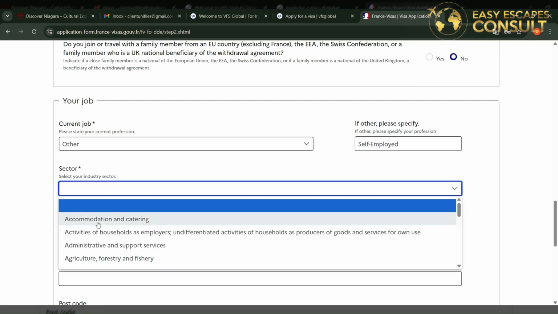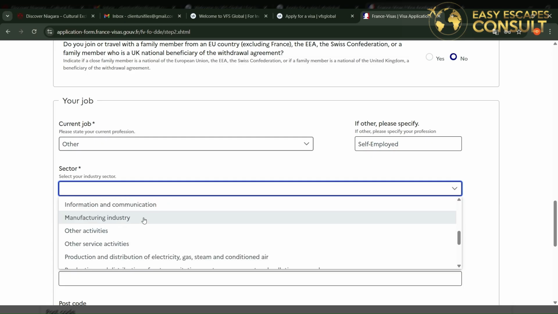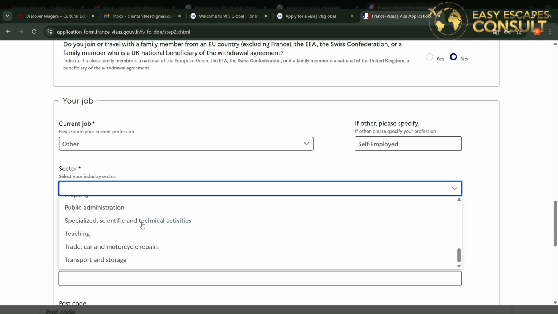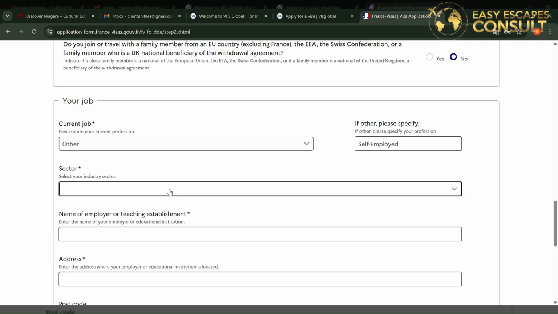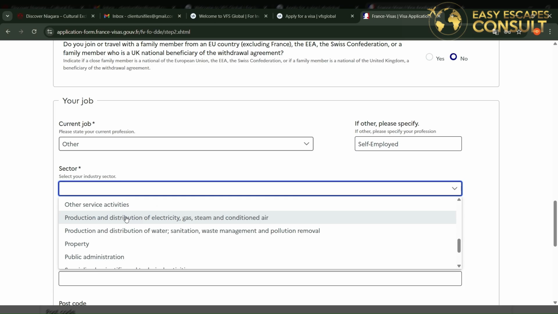So sectors are like, are you in? So you just choose the one which is like, also state your identity. So let me just see, I'm not having my sector here, so I can just choose the other activities.